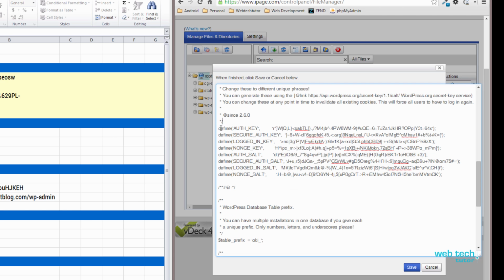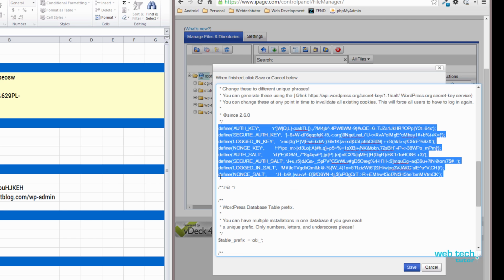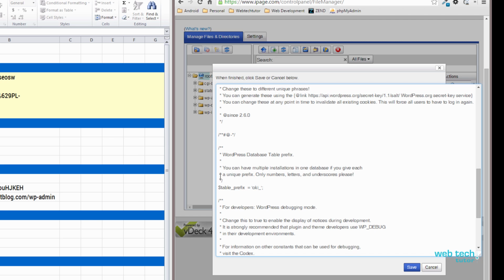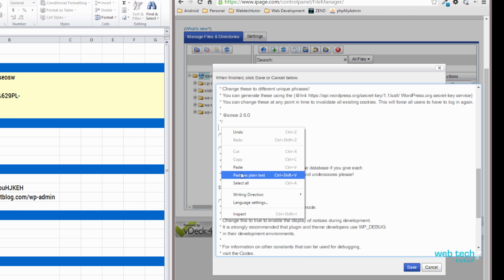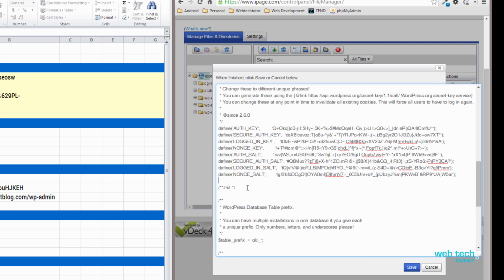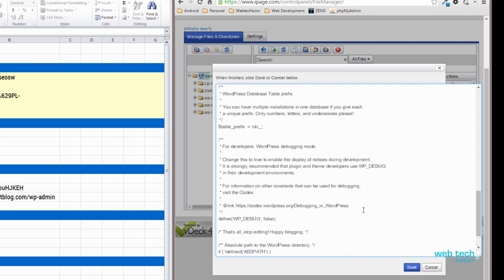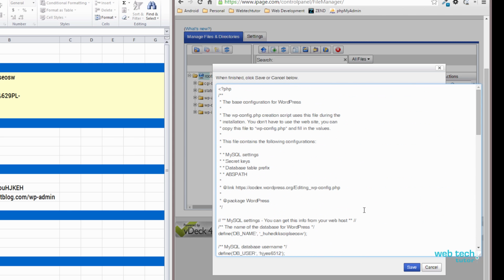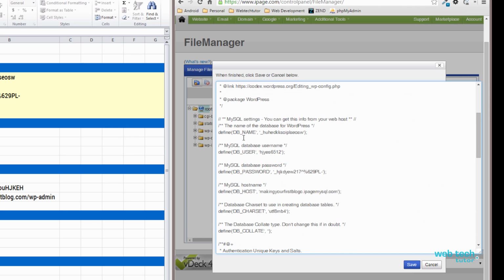Actually, let's just delete it first, and then I'm just going to right click and say paste. Okay, so now you've got new keys. If you scroll up here a little bit, you can see that the database name has been input, the username and the password.